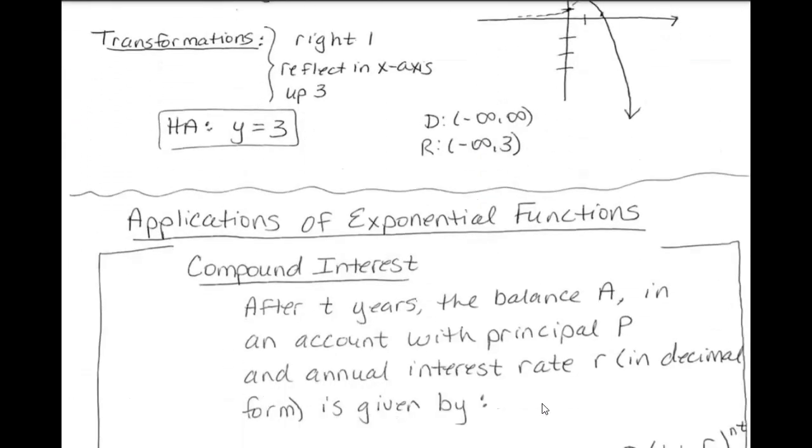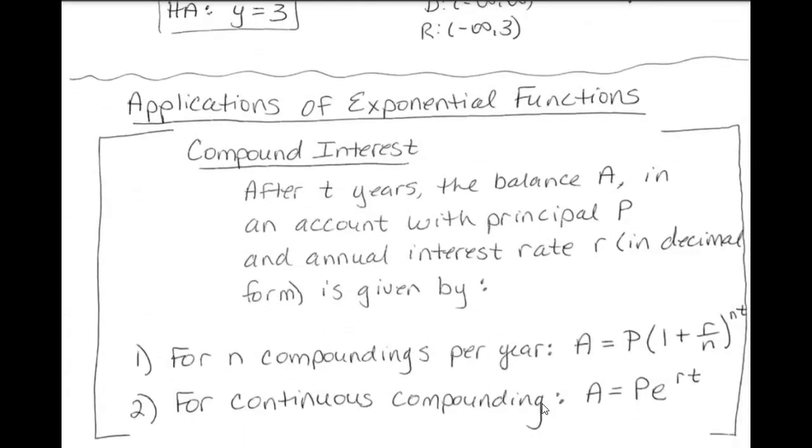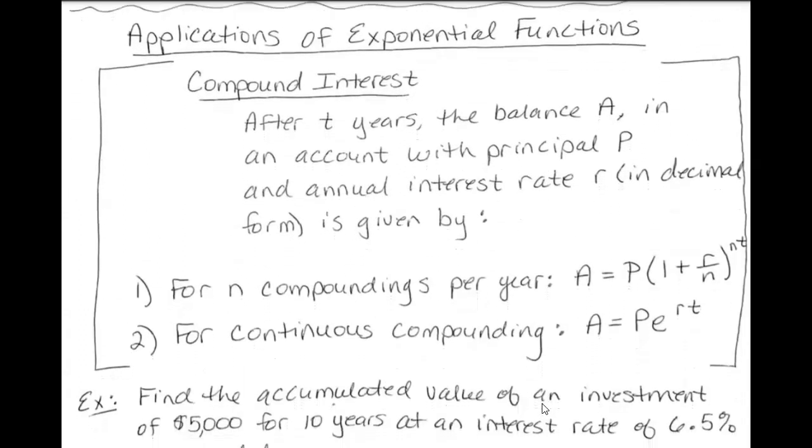All right, most of the section is the graphs. At the end of the section, there's a couple problems on applications of exponential functions, and in particular, compound interest formulas. So there are 2 formulas that we can use to calculate compound interest depending on what we are given. All right, so the rules for using these formulas in terms of defining what the variables mean.